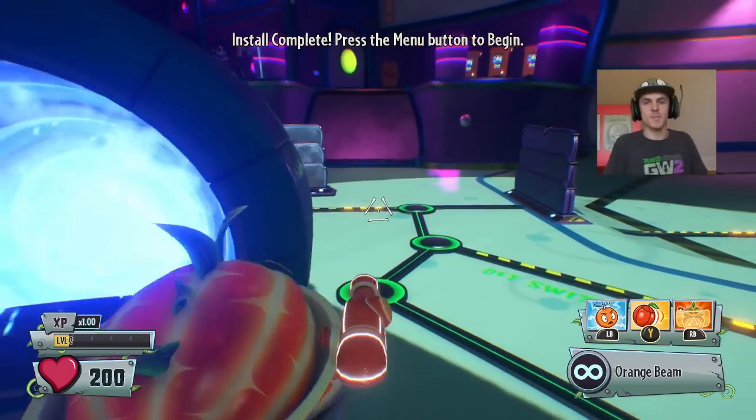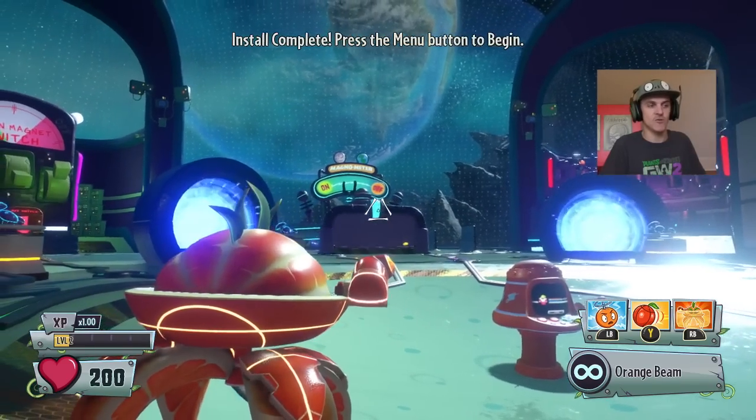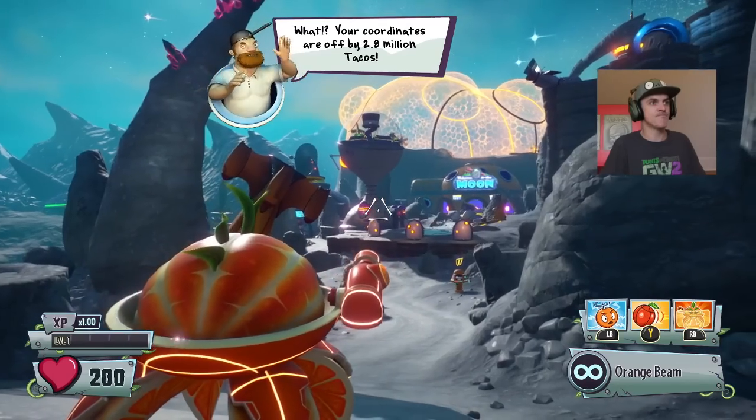So guys, Adam vs. Zombies here. Today, we're going to have a look at what's available before the game is fully installed. And let's go find out. It should be up and running very soon. It's on the screen. Here it comes. Okay, so we're on Moonbase C, Citron.